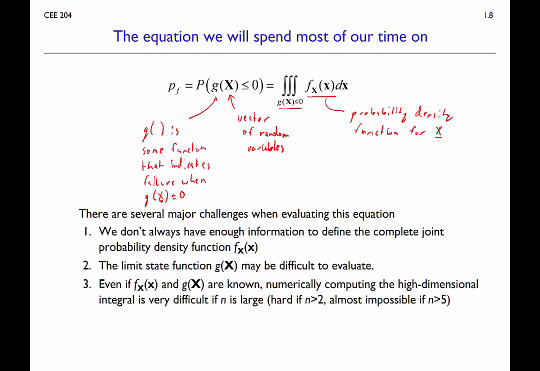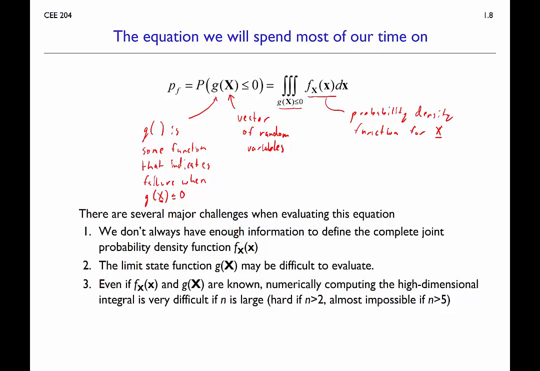So what the right-hand side is doing in words is saying, the probability density function is telling me what are the probability densities of any realizations of these random variable x's. And I'm going to add up those probability densities via this integral over the domain of values of these random variables that are associated with failures. Right? So that's what these limits of integration are. So for all the possible values of x causing a failure, what's the probability density associated with that? And that'll tell me the probability of failure. Okay, so that's kind of our general strategy and a general formulation of the problem.